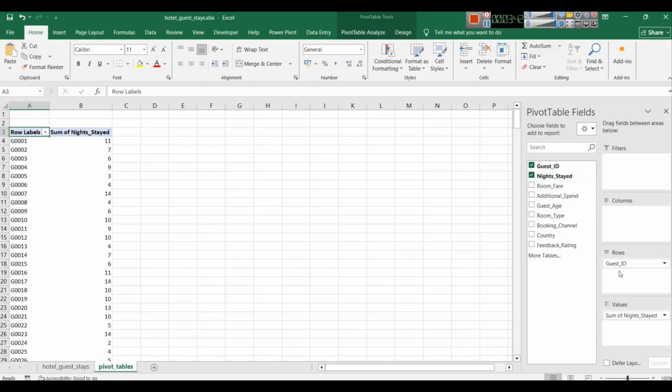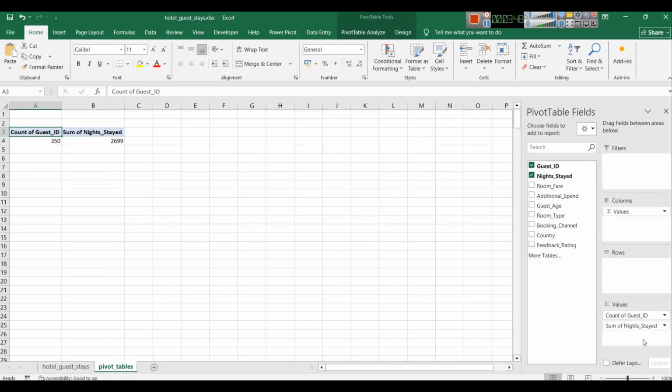Whatever we are selecting goes either into rows or values, and it can go into columns also. If we put everything in values, they will appear like KPI numbers. So the count of guest ID is 350, that's what I take as a sample. And this is showing the sum of nights stayed, the total number of nights stayed by these 350 people.